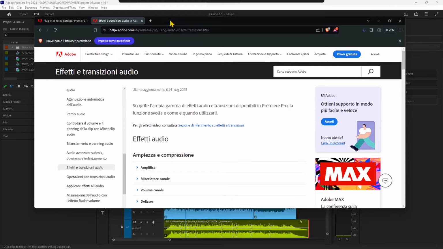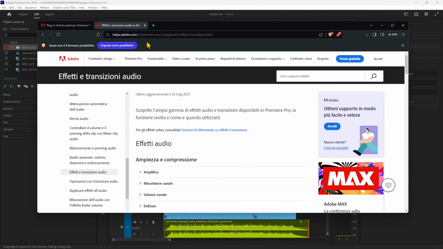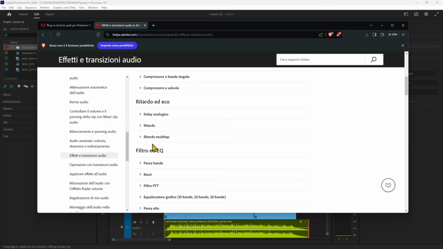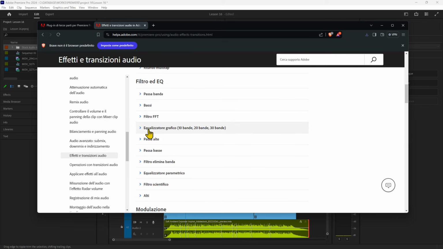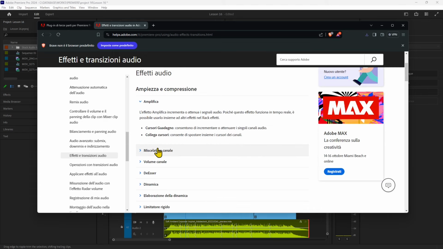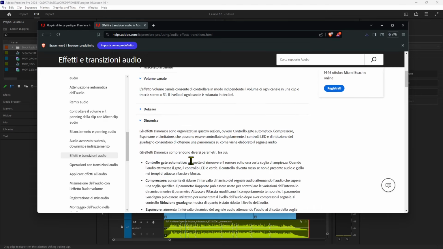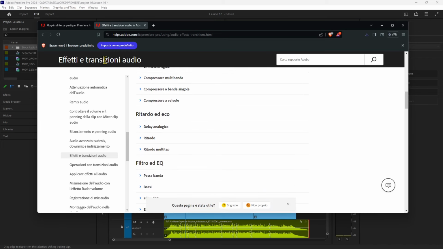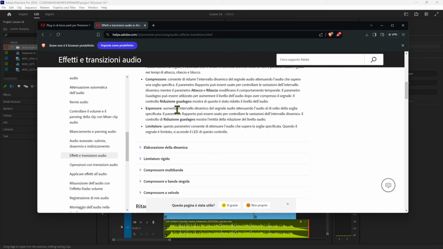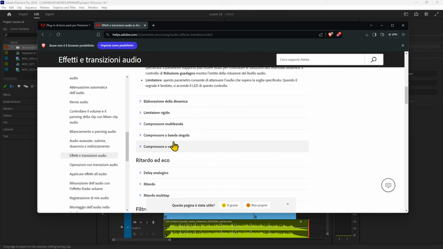Now, before I close the browser here, I just want to point out that you have the manual that will explain each single audio effect, each single parameter, because there are a lot of audio effects and these are pretty technical. So you can go here and see all of those if you're interested, if you want to know more, if you want to go more in depth. I will not be able to show you everything here because also it's difficult because it's not visible. These are just sounds and sound effects.